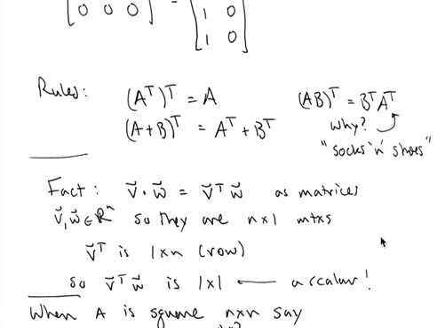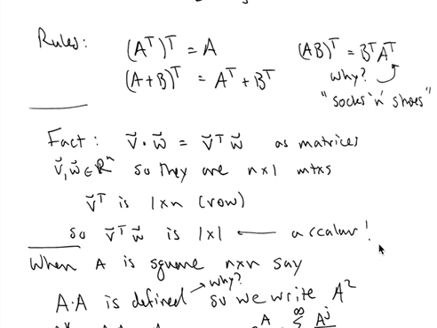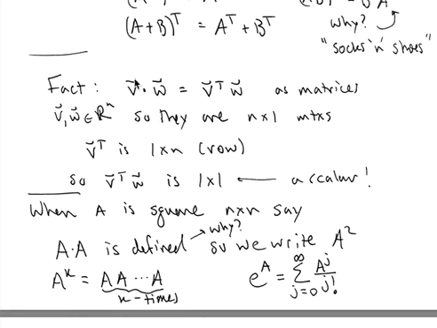A couple other quick facts. The dot product, as we defined before, v dot w, you can actually now define in terms of matrix multiplication. If you give me two vectors of the same size, so I wrote here v and w are in R^n, namely they are n by 1 matrices, n rows, 1 column, they're vertical, regular matrices. When we dotted them, we know that we get a scalar, but one way that you can see that through matrix multiplication is you can define the dot product as being this matrix multiplication.